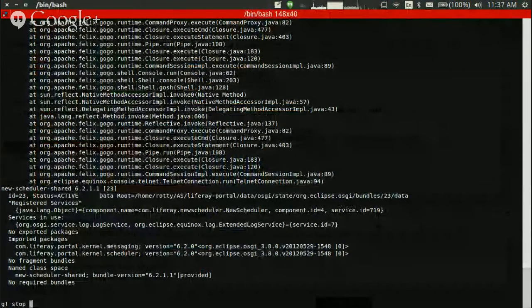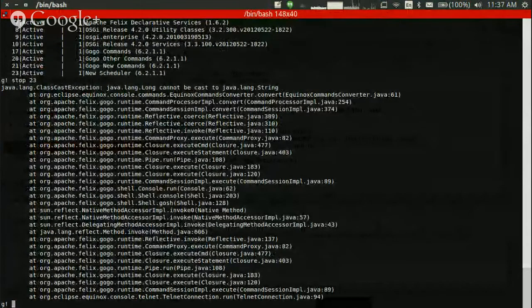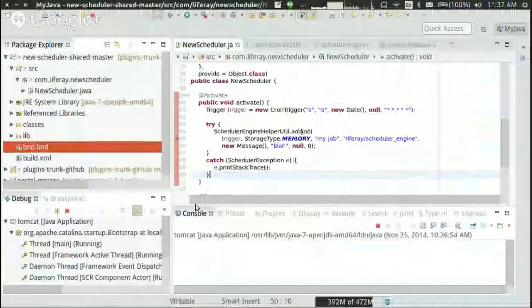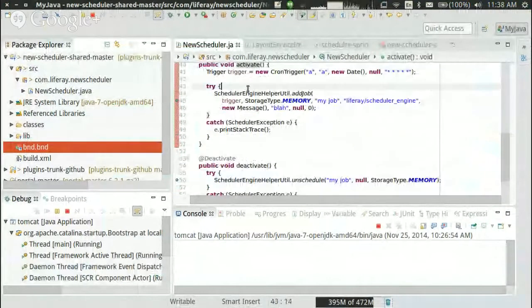Stop. Oh, it's 23. Stop 23. Did it actually stop? Yes. Okay. Start 23. It's not triggering the debug mode, which is not letting me show you that it's actually going through the life cycle.